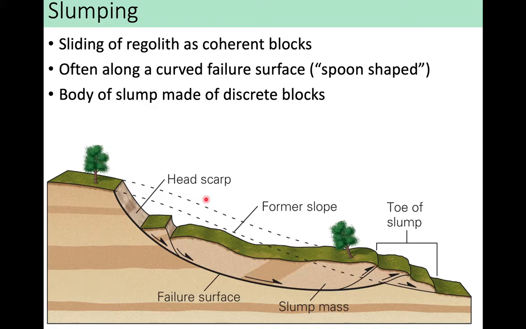So for all mass movements, we have a head and a toe. So the toe being the bottom, the head being the top. Now I think that comes up in your lab as well, the toe versus the head. This is not necessarily multiple blocks of land. It's called a slump because we have one mass of land sliding down. So this is sort of one big giant piece that slumps and slides all at once. It's not like a landslide or a rockfall where you have sediments and regolith and debris all combined. It is just one big piece, or it can be multiple large pieces.